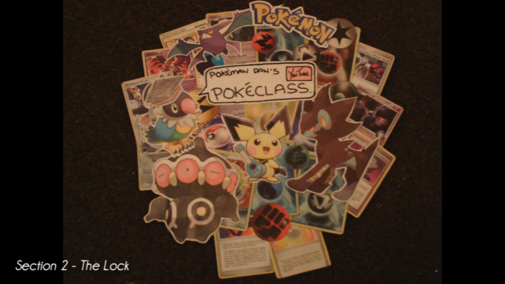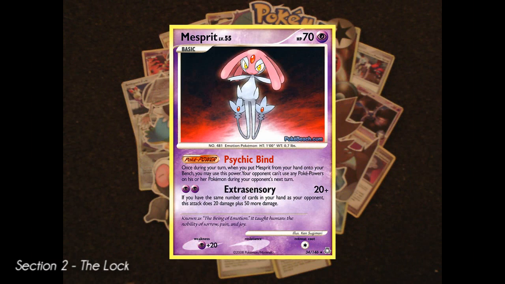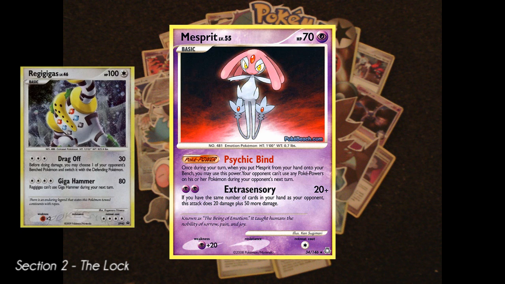This next section is the locking part of the deck. This part keeps your opponent under your control by slowing them down. The lock comes from Mesprit from Legends Awakened. This card has the Poke Power Psychic Bind, which stops your opponent from using Poke Powers during their next turn when you put Mesprit from your hand to your bench. This pairs really well with Regigigas' Dragoff attack.